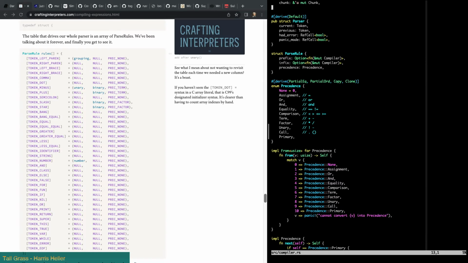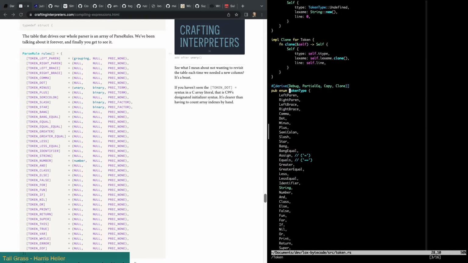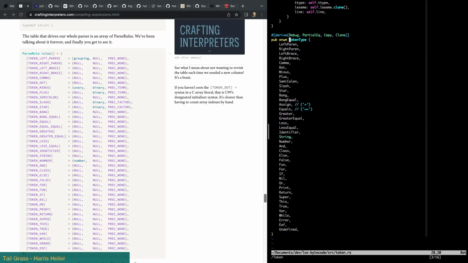Do I have the tokens? Oh, right, I can use GD. So these tokens are the ones that we use to do the lookup. If I set the first one to 0, then, oh, that's interesting, there's no undefined here. Then all of these should be able to be converted into usizes. Right?